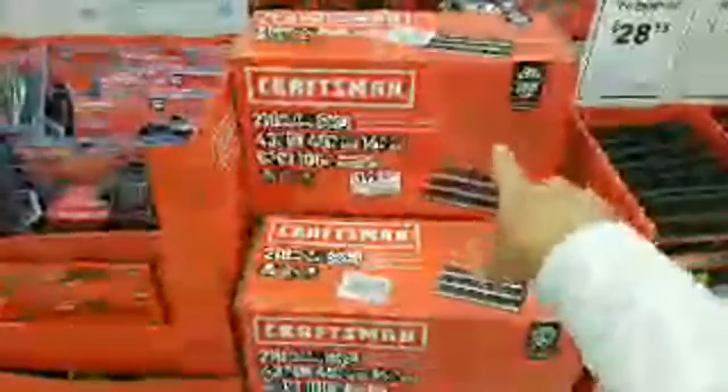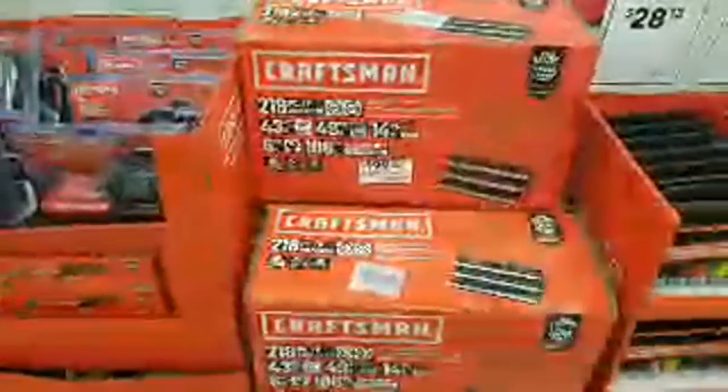But if you go online and look, it's $129 and it might ring up at $129. When I did my live stream from the Pompano Lowe's last week, they actually had the sticker on there that said $129 and I showed it on the live stream. So if you're interested, make sure you have somebody scan it for you. I'm not sure if it's the 218-piece or the 215-piece kit that's $129 — just look up Craftsman 215 or Craftsman 218 on Lowe's's website.